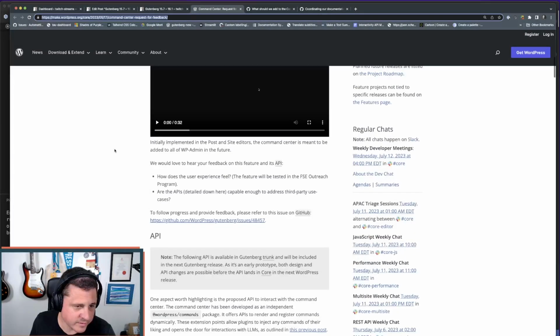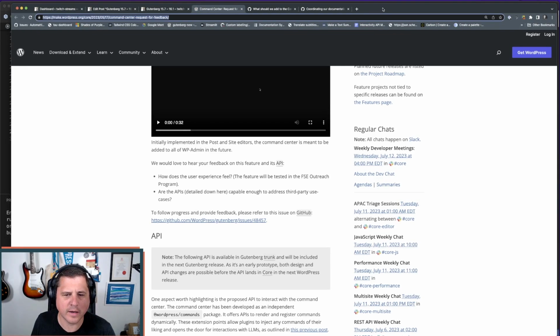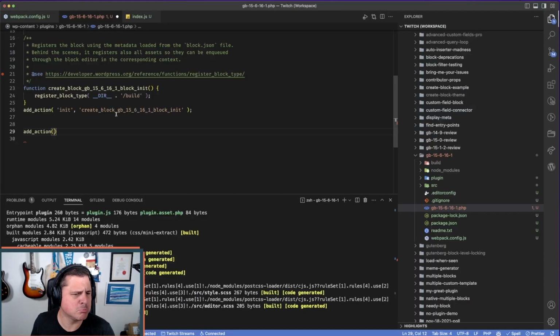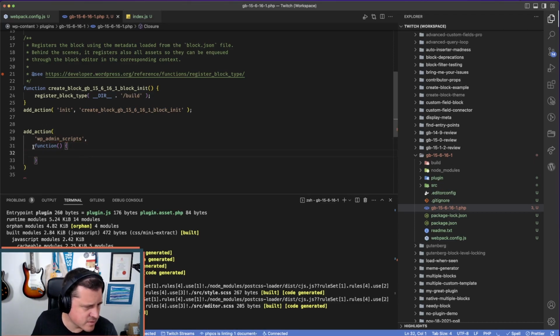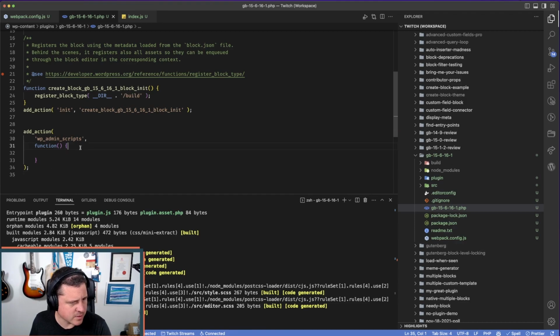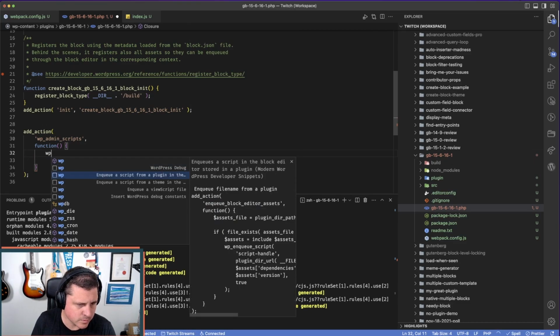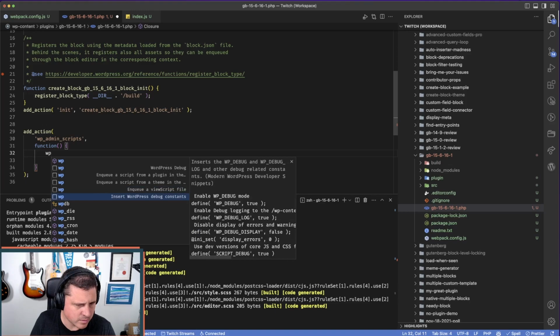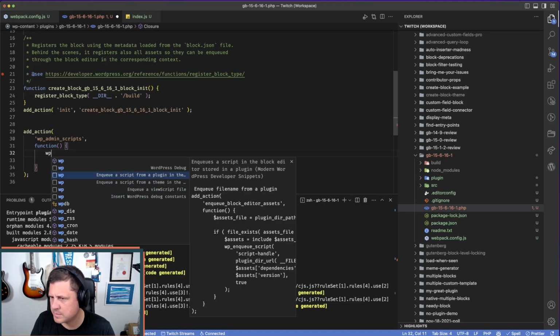Okay, so there's a bunch of static commands. So this just needs to be loaded. I'm gonna load it. Is there a site editor specific hook? I don't think there is. So I'm just gonna say, what is it? WP admin scripts, right? That should be all I need. That's the name of the hook I want, I think. Why is this yelling at me? Okay, because I need that. All right, and this needs to go away. Okay, so I'm gonna go, can I go, enqueue a script from a plugin. I don't think it needs to be block editor. Assets. Somebody saying something?